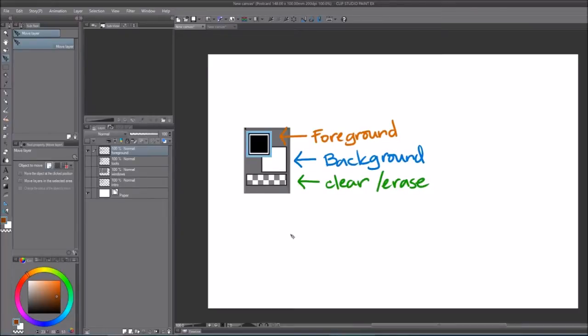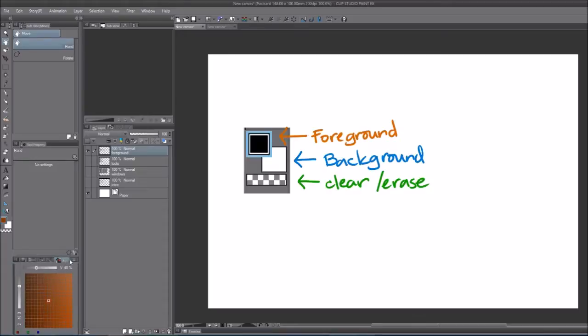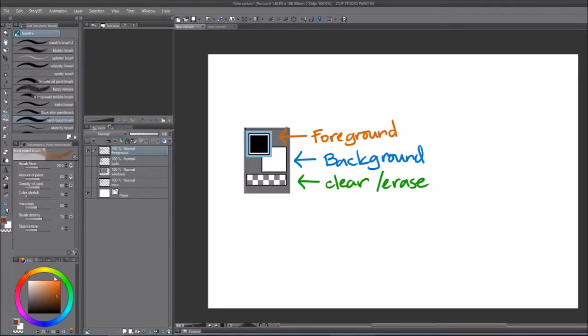Okay, so these are like your swatches. Well, not really swatches because you have swatches here. I guess you can say these are your foreground and background and clear icons. So the foreground is the color you have, the one you actively use. But you also use the background to choose another color and switch in between both of them.